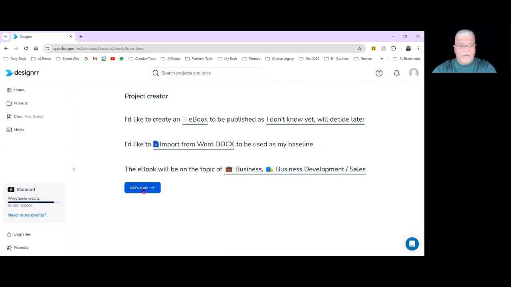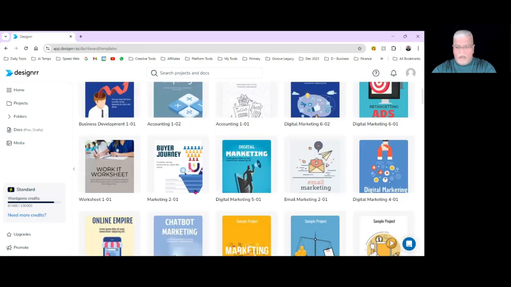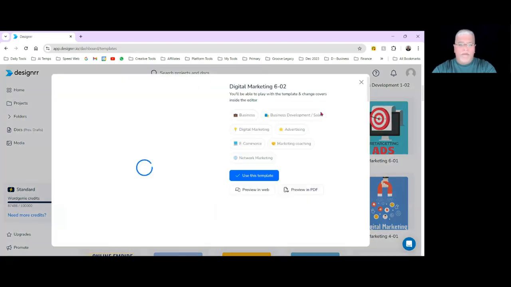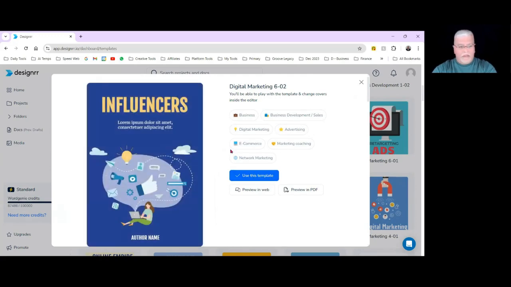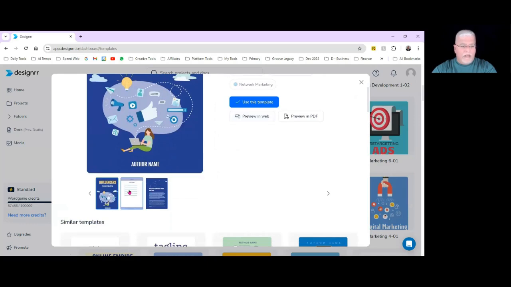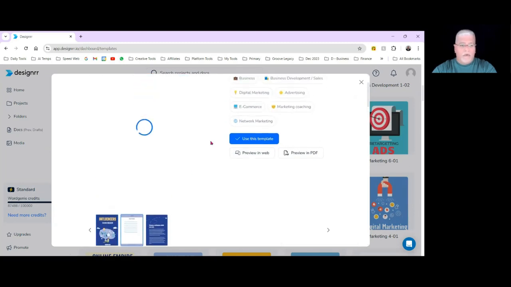Now, let's start. Go through and find a template that I like. And I'm going to use this one over here. And you see the little button over here, the little line? If you click on it, it'll show you a preview of what it looks like. It takes a second, especially since I'm recording this, it's taken a few seconds. You can see that's the cover page. And then the next page on here, it shows you what a normal page would look like.